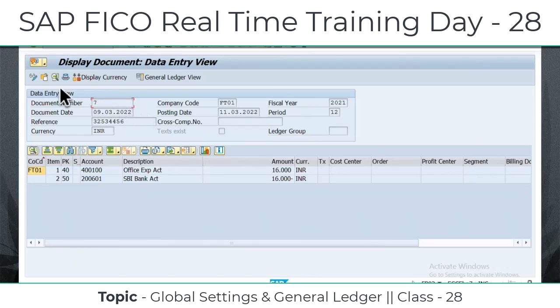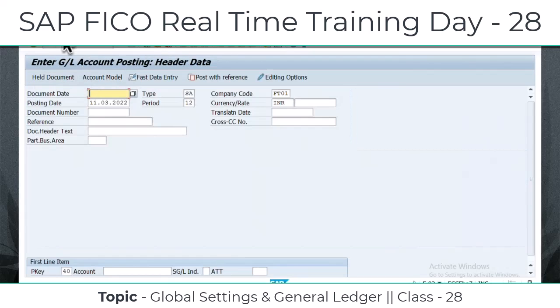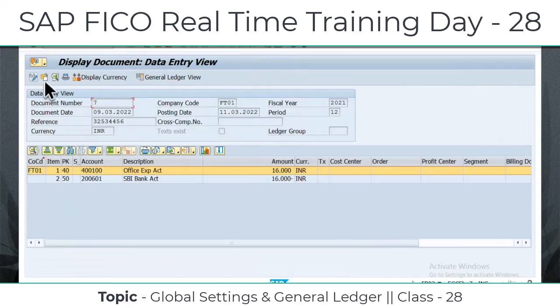If you want to display any particular document, from display you can go to change mode, or from change mode you can come to display mode. Like this, multiple options are available. Don't worry. See here, display mode.